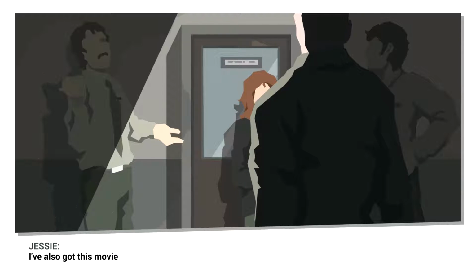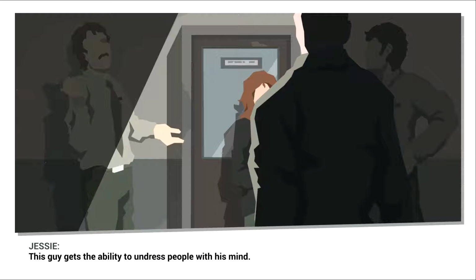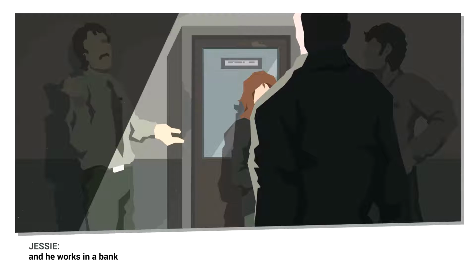I've also got this movie. It's actually a cartoon, but it's for adults, you know. This guy gets the ability to undress people with his mind. So he goes into work, and he works in a bank, and his boss is a real bitch. But the bitch has some great boobs, and she calls him over to her.